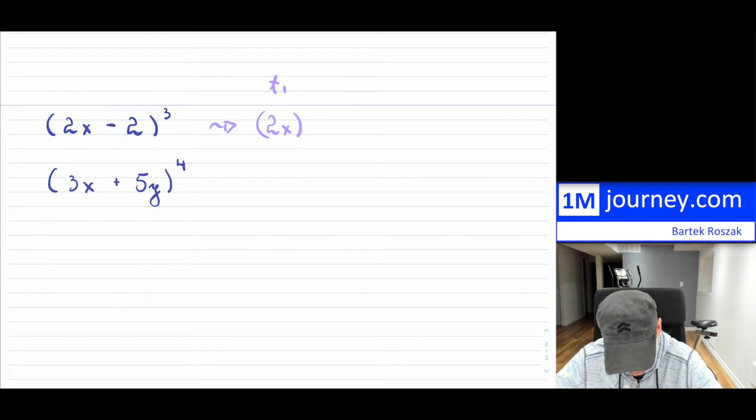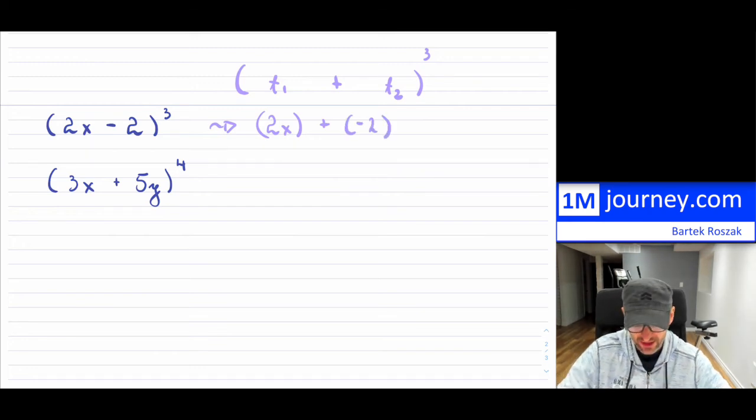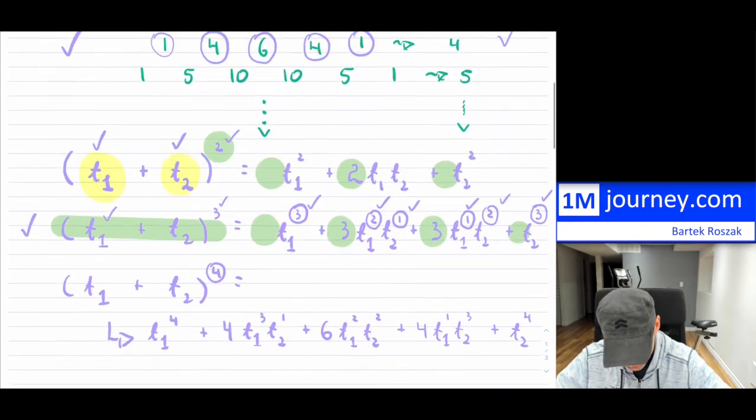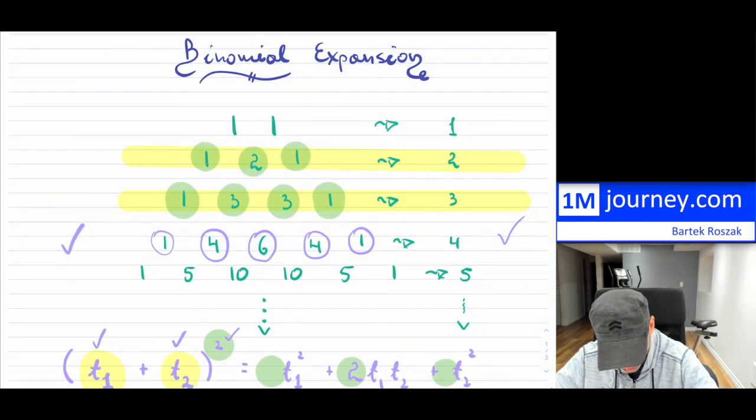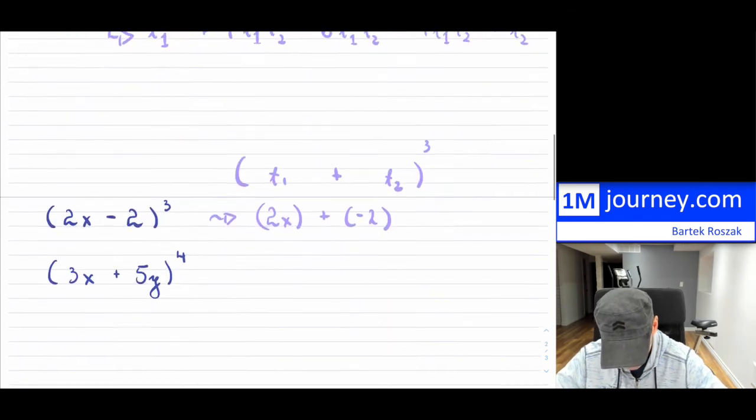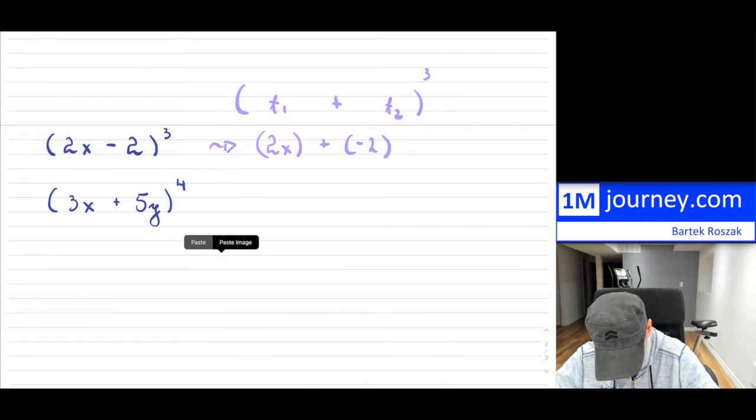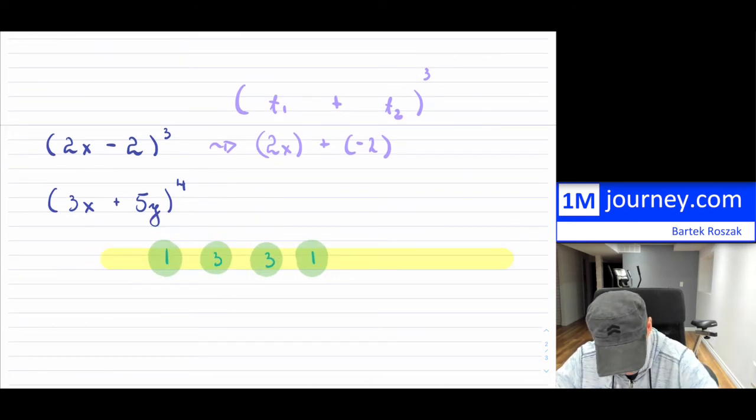And my term 2, notice this is what it has to look like. Now we're going to do it to the cube. So that means plus, so I'm going to suck in that negative, and that's going to be my term 2, which is just negative 2. And now I can go ahead and actually use Pascal's triangle. From the cubed row, these are going to be my coefficients. Let me just copy and bring it down below here. Those are the ones that I will have.